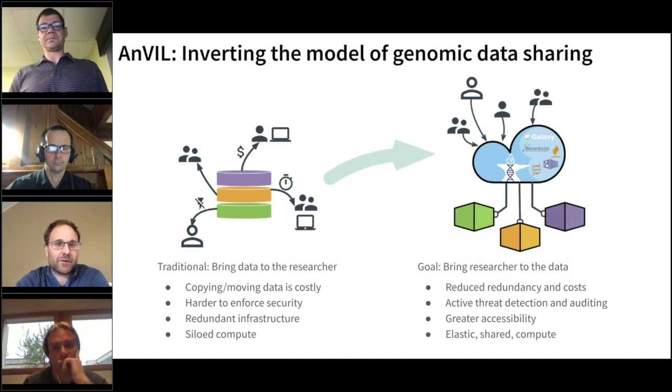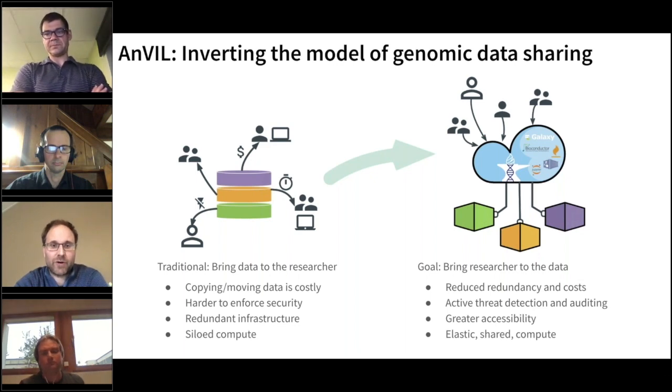It is about inverting the model of genomic data sharing. Rather than every researcher setting up their own environment to do the analysis, we want to bring the researcher to the data. That's an important role there. This is an NIH funded project on the US side.